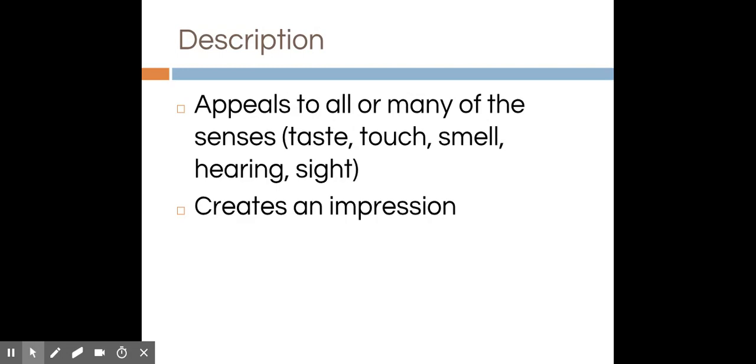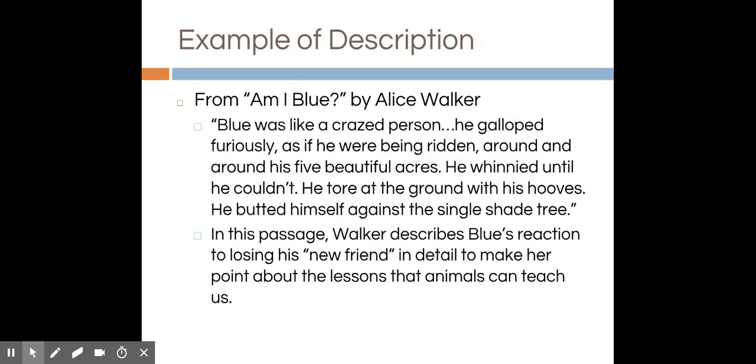The next one is description. So when you're including description, it's something that's supposed to appeal to the senses. So you're trying to draw someone in, and you know that you probably enjoy good narrative pieces when they do appeal to a number of your senses. Like, I personally really like when they talk about food in books, which makes me sound like someone who's really obsessed with food. But I love when they really describe those taste sensations of food in a book. And it creates an impression. So it's something that really makes you focus on or think about that one particular thing that the author is trying to describe in detail.